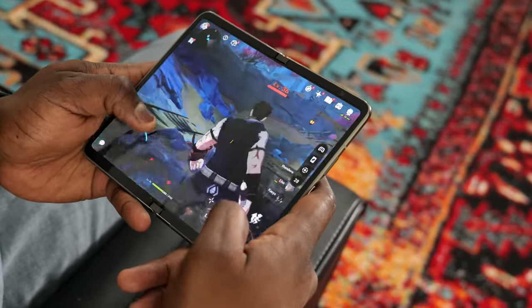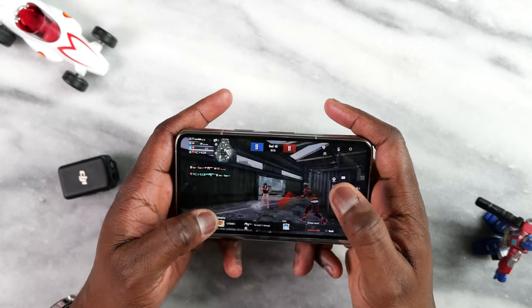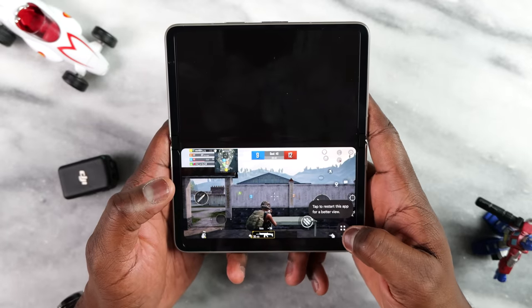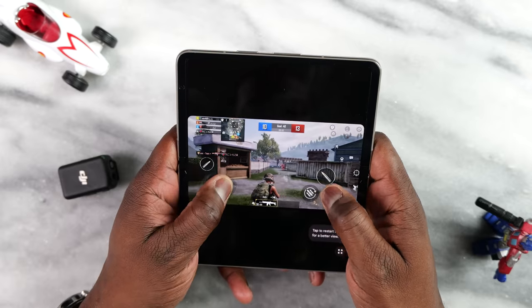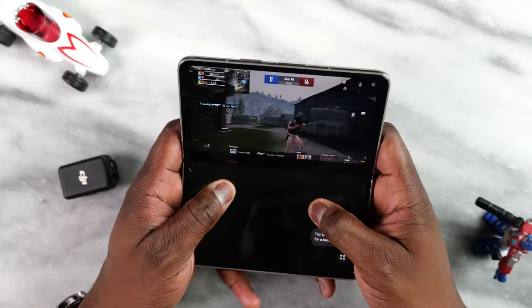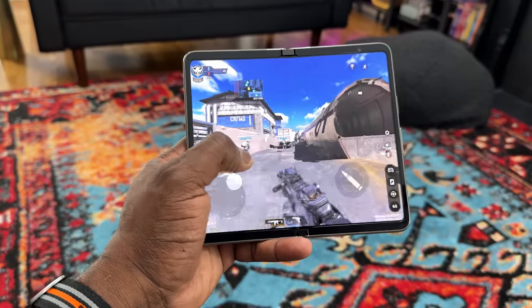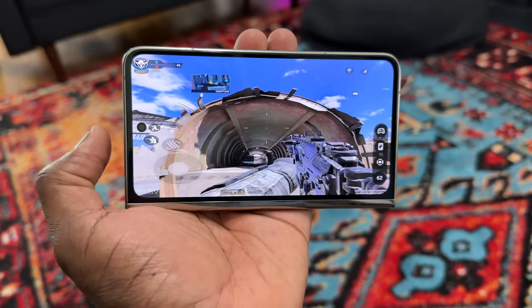What about playing from the internal to the external display, moving back and forth? When you start gaming on the external display — the 5.8 inches — and want to switch to bigger real estate, you can switch over. But depending on how you're playing, it will go into the same screen size you had on the external display. You have to either resize it, which means restarting the game, or move it to upper, lower, or middle on the screen. It's annoying. The best thing is to close it up and go back to the external display. Same thing starting from the internal display — if you close it up to play something smaller, your screen gets squished, buttons are all over the place, and it doesn't feel comfortable. So it's not a fluid experience transitioning between either of the displays.